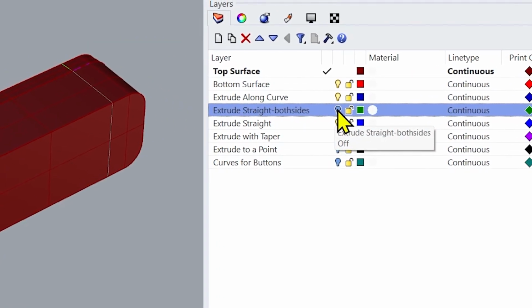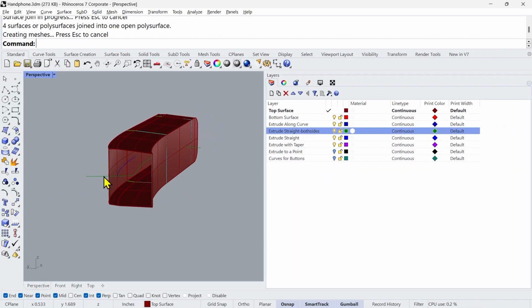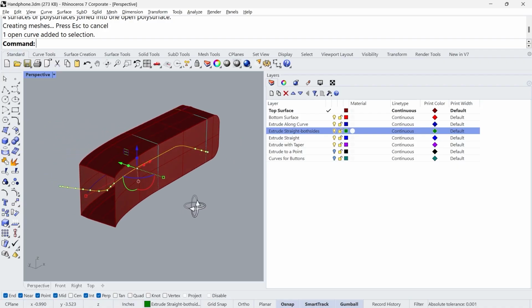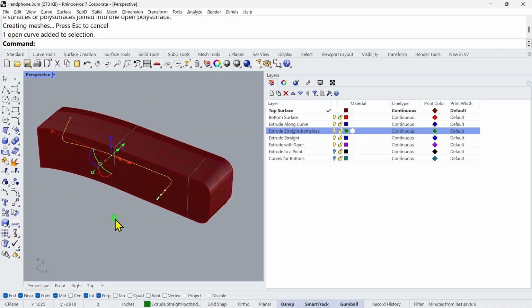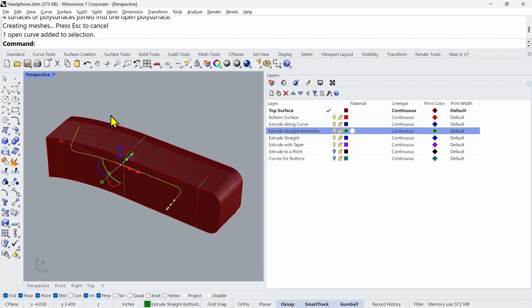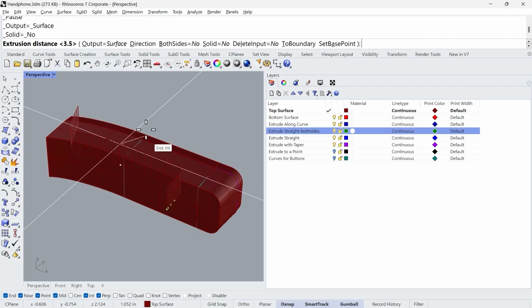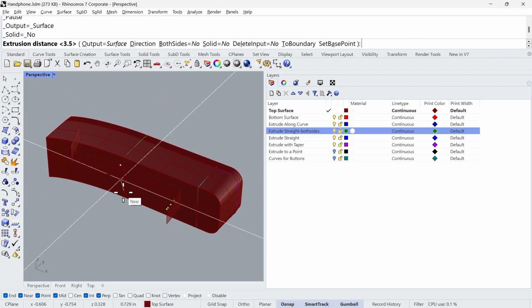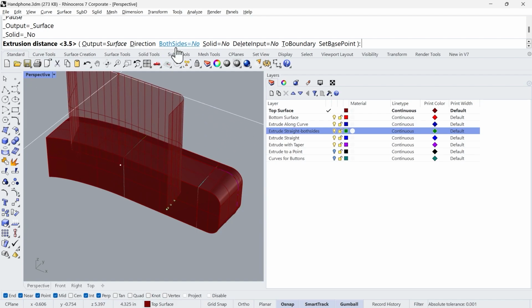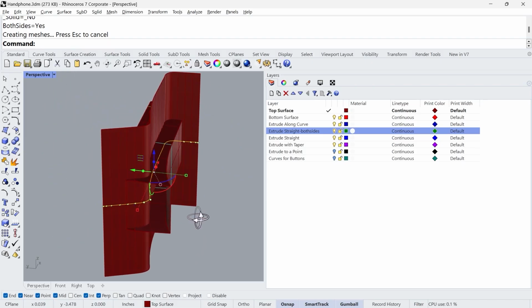So this is done. Now comes the next part where I need to open the layer of extrude straight both sides, this layer. You can also turn on this layer. The moment you turn it on, you will see this green color curve which has come here at the center of this. You just need to extrude it to an arbitrary length. So it needs to be extruded straight. So again, surface, extrude curve, straight. And you need to extrude it both the sides. So I will go in the top parentheses and will click and make it yes, right? So now it is extruded, just an arbitrary length, just need to cover the whole handphone, right?